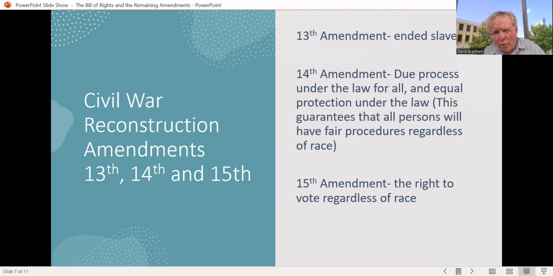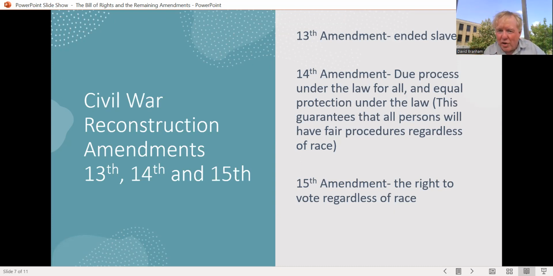But the most important one was the 14th Amendment, because the 14th Amendment gave everybody due process under the law and equal protection under the law. In everything, they had that. So you don't get to get locked up and put in jail without anything happening. You have to be charged. You have to be told what your charges are. You have to have a right to a quick and speedy trial. You don't get to be locked up no matter what. And it doesn't matter who you are. It doesn't matter what the color of your skin is, what your gender is.